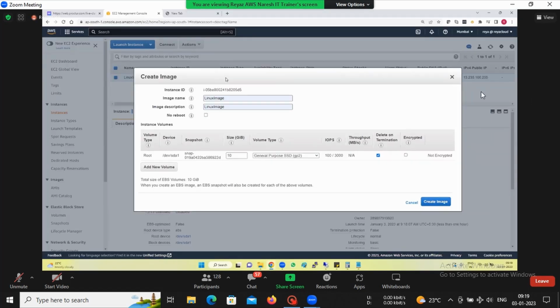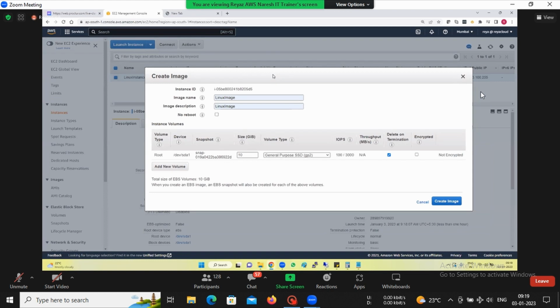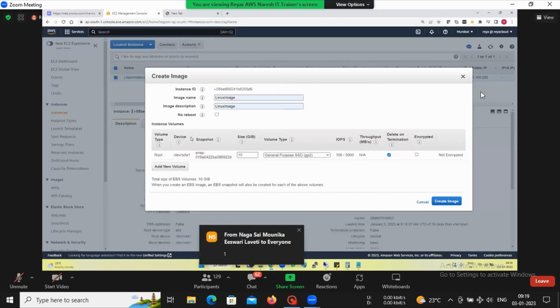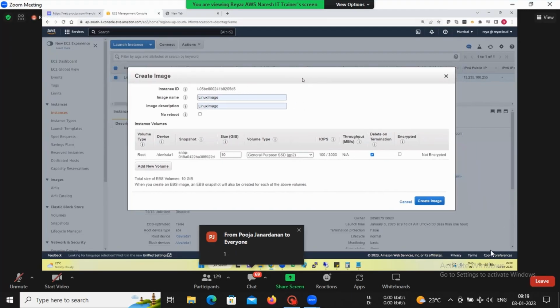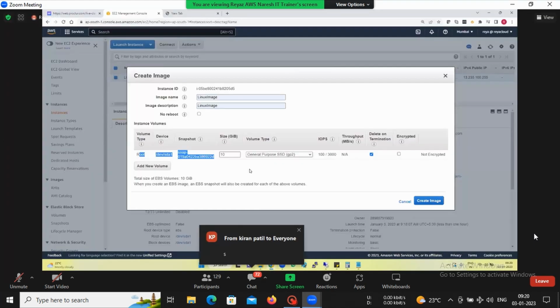So can you tell me, for the parent EC2 instance, how many volumes are there? Only one, that is the root volume. Did we learn that already? While creating an image, it contains the volumes also. So this is the root volume that it contains.